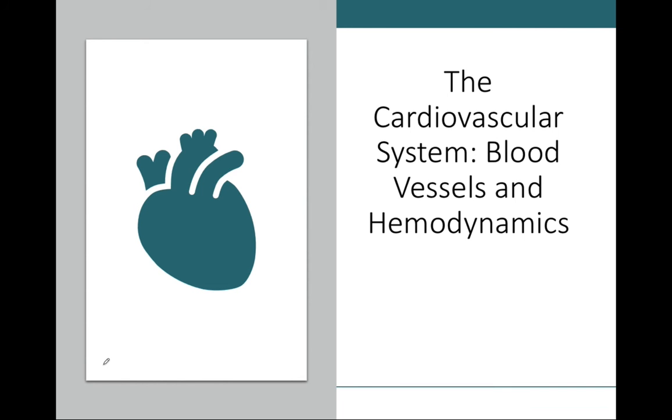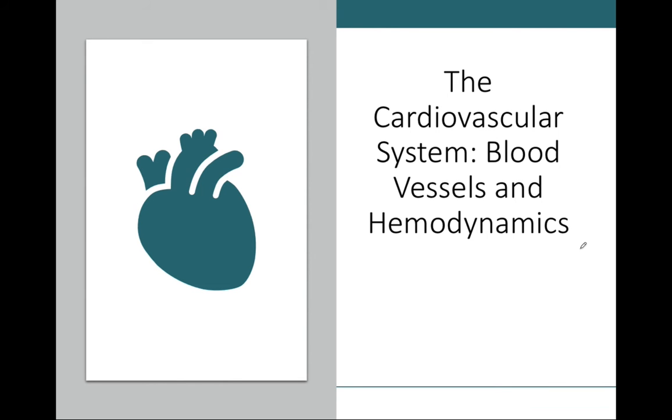with the blood vessels. Now the blood vessels are so extremely important because they are going to connect the two different sides of the heart and allow for blood flow throughout the body. Blood is going to travel through our blood vessels, and that's going to allow for the transport of oxygen out to our body tissues. We're going to finally break down the different types of blood vessels and each of their purposes, as well as a concept known as hemodynamics, which is referring to the physics of how our blood is going to travel in the blood vessels.